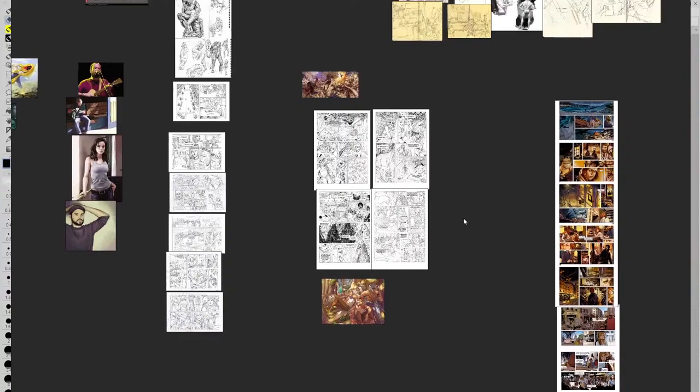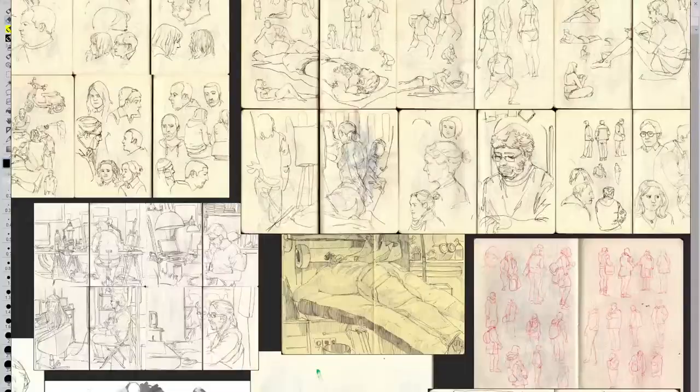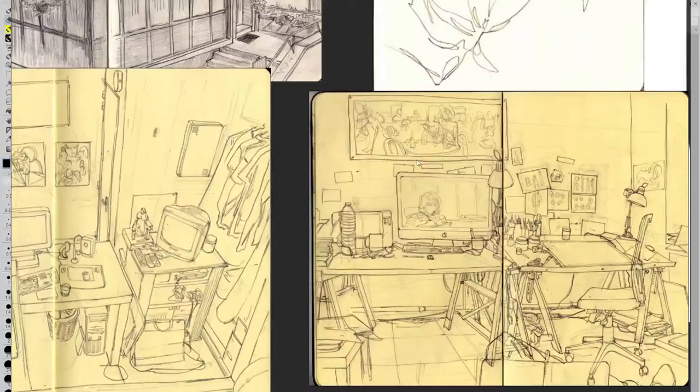And you can see here, after that I just decided to draw people outside as well. So I was drawing a lot outside, just going outside and drawing people. I had like, I don't know, 15 sketchbooks like this, just going outside and drawing backgrounds like that. And spending a bit of time outside drawing people helps you.